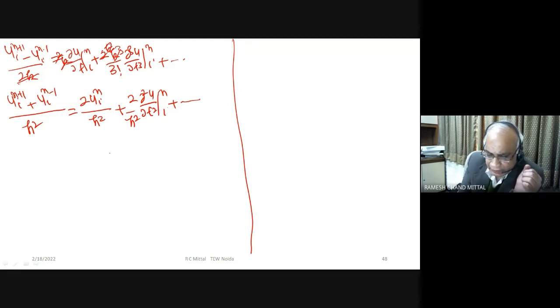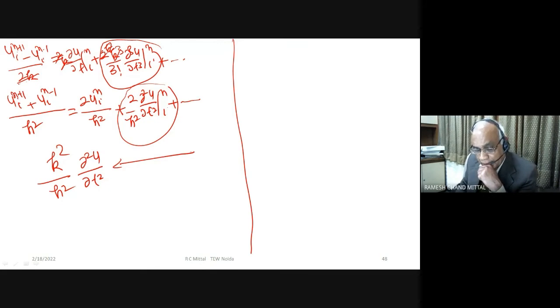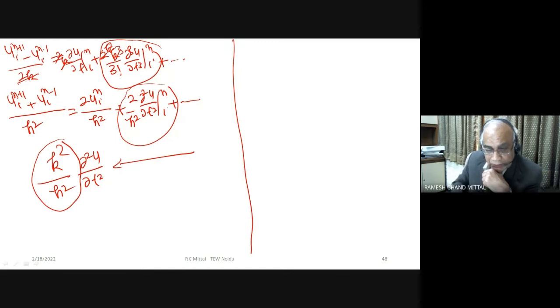So ultimately what happened is that this term k square and this term here, du by dt, because my equation is du by dt here, so du by dt I'm taking out. So I'm getting a term like k square by h square when I take my thing. And this term in the truncation error will not depend on only k and h, but on k square upon h square too.